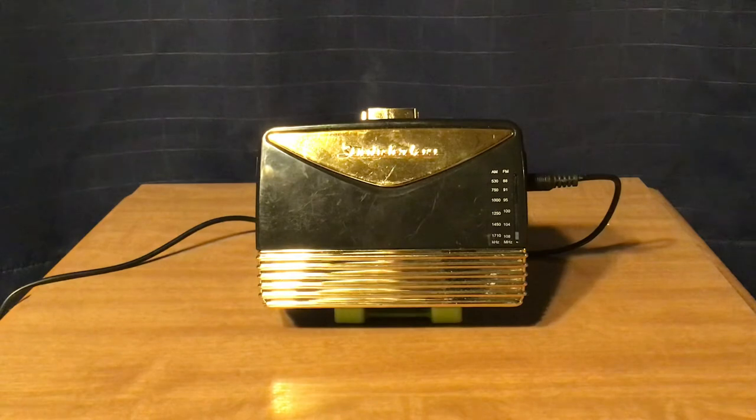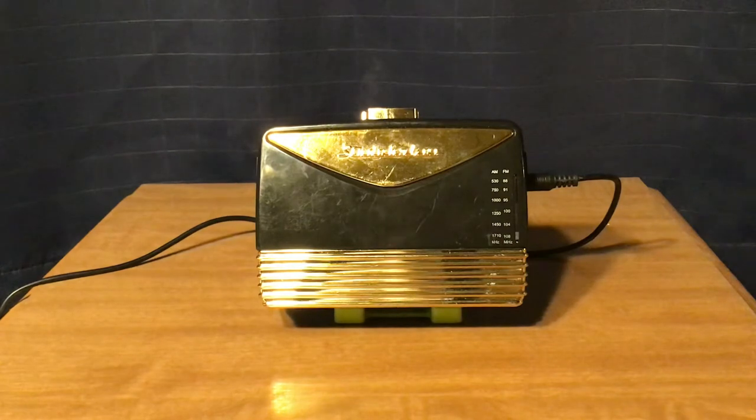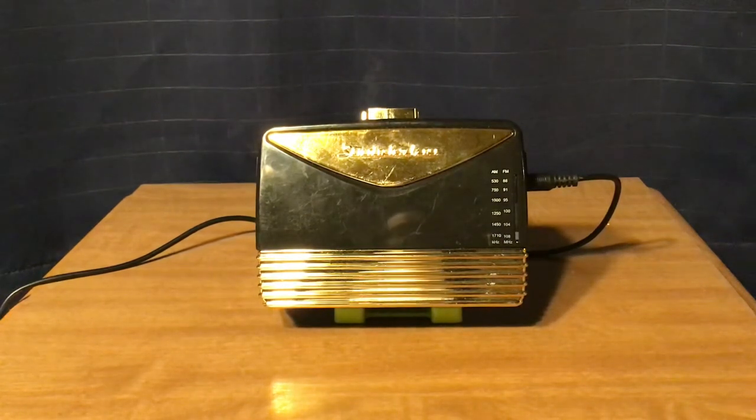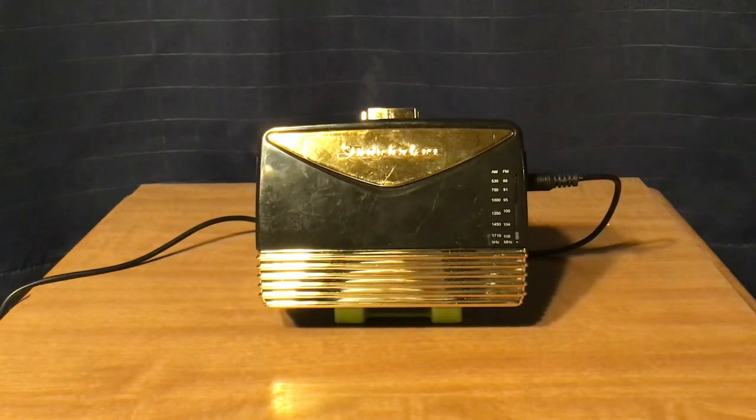Now, since this is a used radio, I'm not going to rate it because of that. All I can say is whether I would buy the radio if it were regular price. And honestly, this is not something I would get at regular price. I can only give it a maybe because of that flaw in AM.